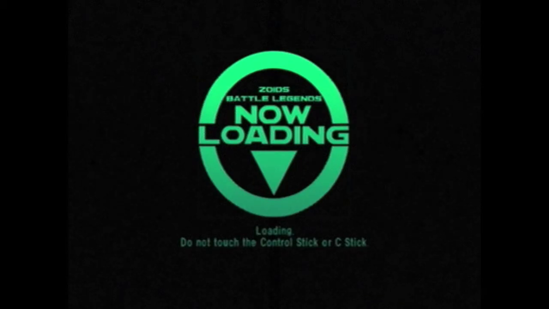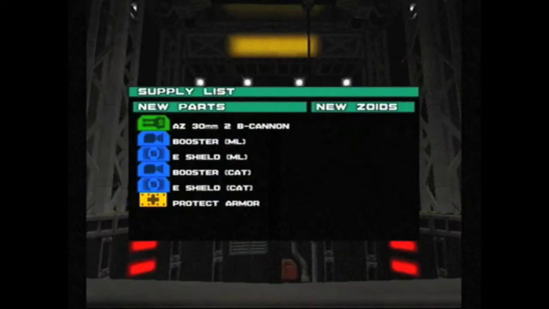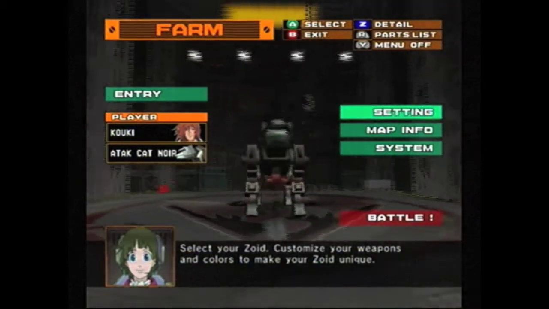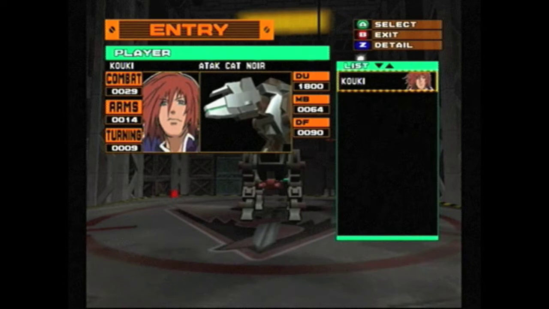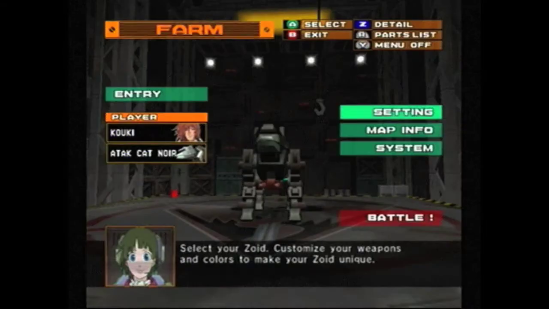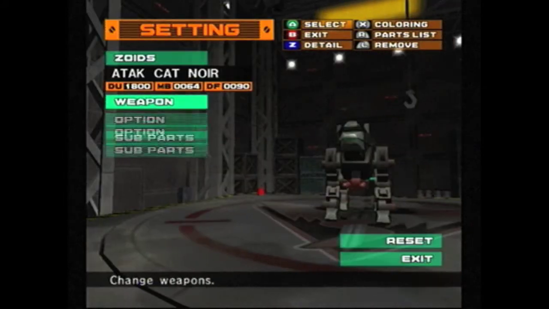The first battle here is going to be exactly the same as it was on the Republic campaign, except the sides are going to be switched. We're going to be using the attack cat here, and our opponent is going to be the Command Wolf. We have only one character as usual. Our other Zoid is a useless Mulga that I'll never even acknowledge is there ever again because it's useless.